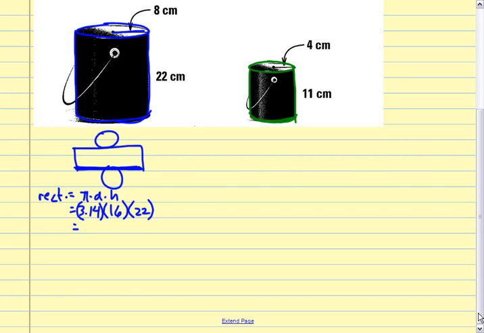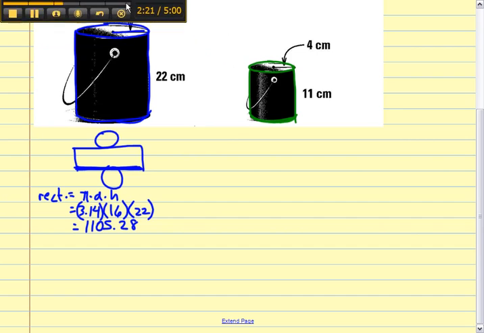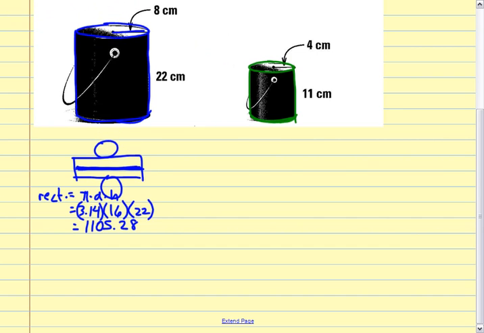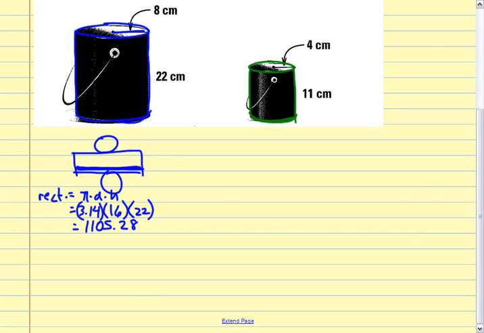Okay? Now, someone with a calculator, raise your hand if you can tell me what all of those things multiplied together equal. Raise your hand as soon as you've got it. Shannon. 1,105.28. Perfect. Okay? So now we're done with the rectangle. Here, let me put it in there. I didn't put it in there right. Now we'll get it in there right. 1,105.28. Thank you, Shannon. Okay?